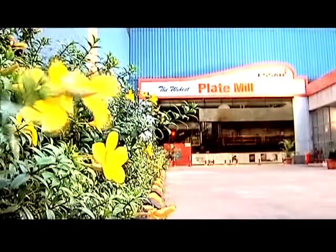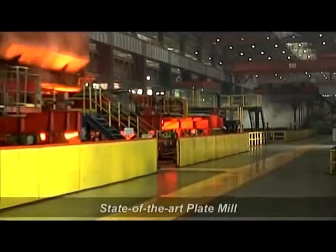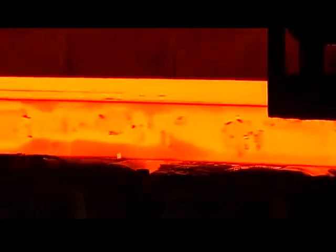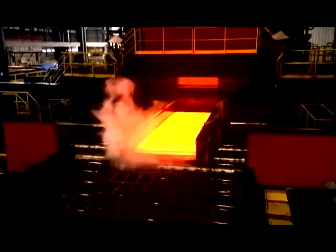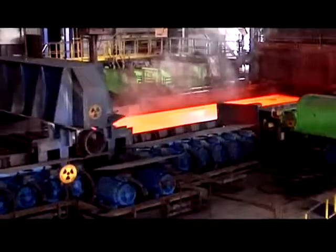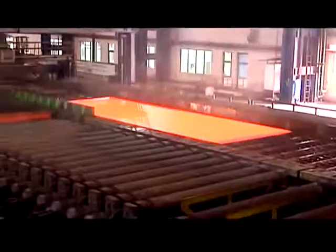The extra-wide plate mill, located at the steel complex, is one of the most advanced plate mills. The slabs from the steel plant are reheated in a digital reheating furnace. The slab is then passed through a reversing rolling mill to generate extremely fine-grained properties on the plate. In the process, the plate is adjusted to size as per the requirements of customers.